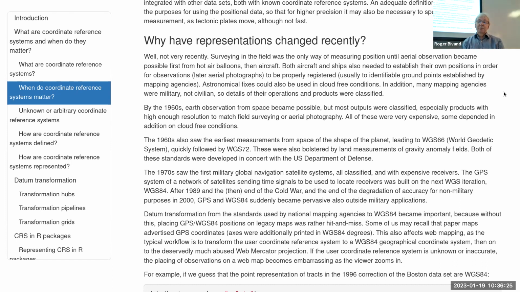The first GNSS, GPS, but it wasn't GPS yet, came in the 1970s. Surface measurement was used. The LORAN system was used a lot by navies and the Air Force, but it was based on having terrestrial radio transmitters.